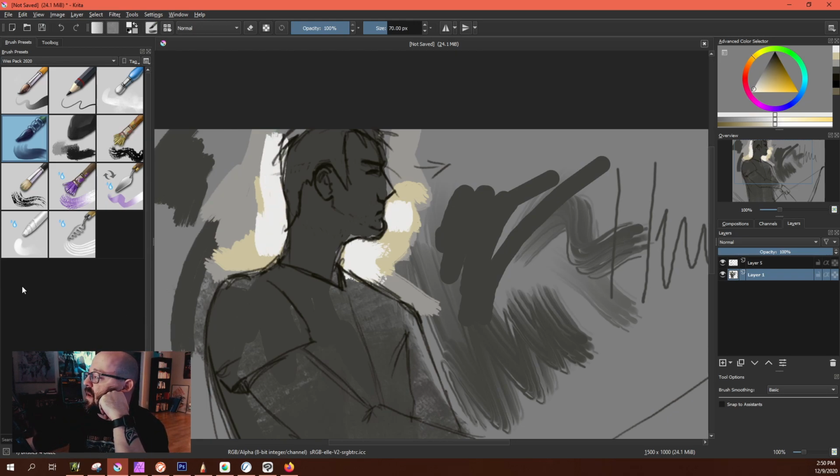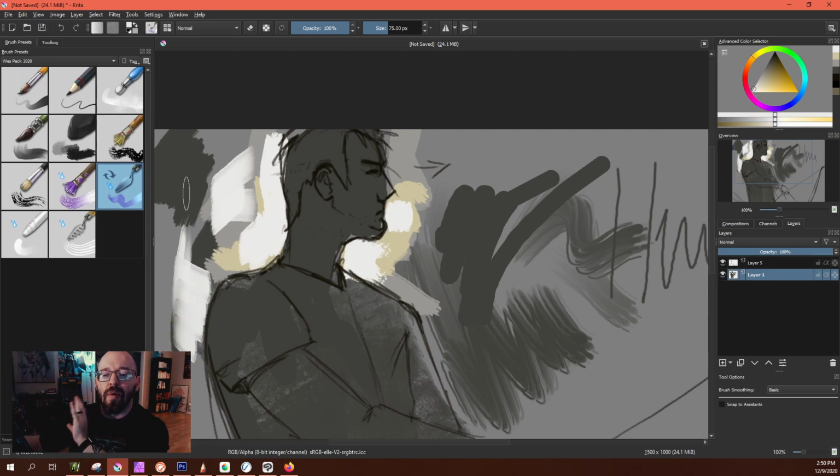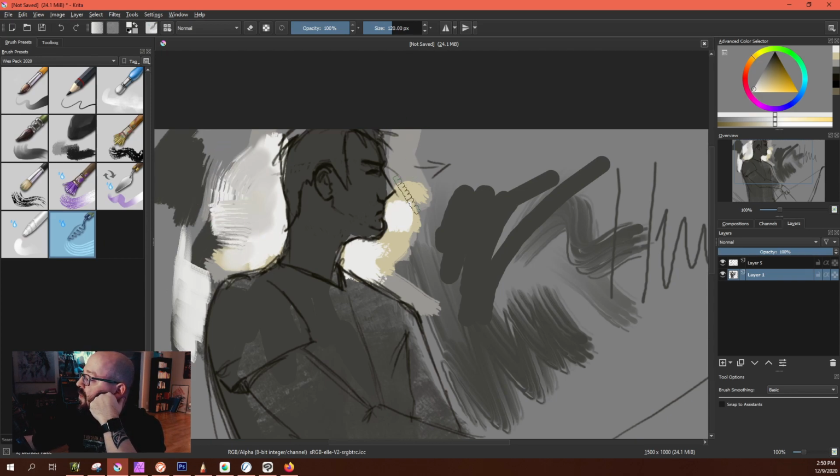Something that Krita does that I love, and they've really upped their game lately, is the blender brushes. So you have your wet, kind of your palette knife, wet knife. So you can see that beautiful looking press and the push, you're pushing paint along. You also have your blender stub, which is great. Then you have a blender rake. So if you want some cool grit to some of these blends, you have that right there.